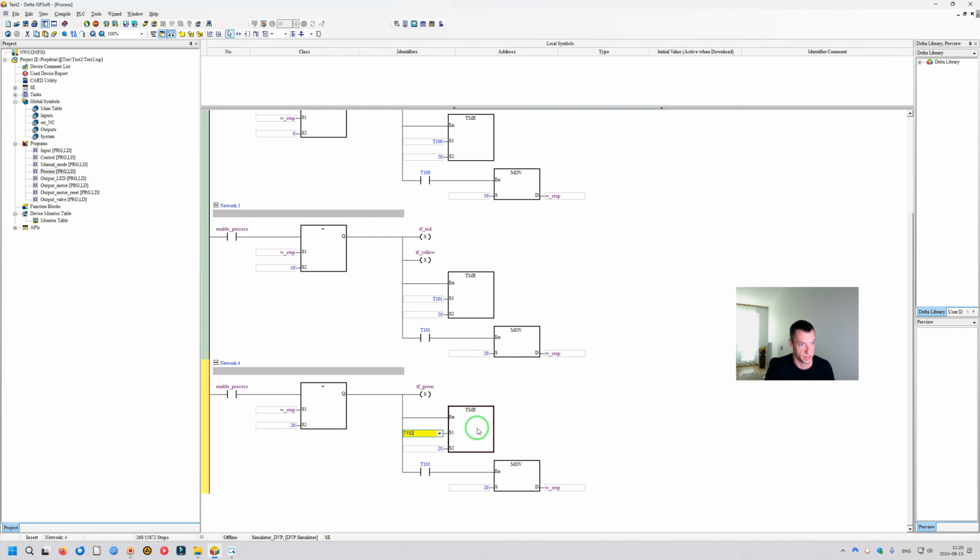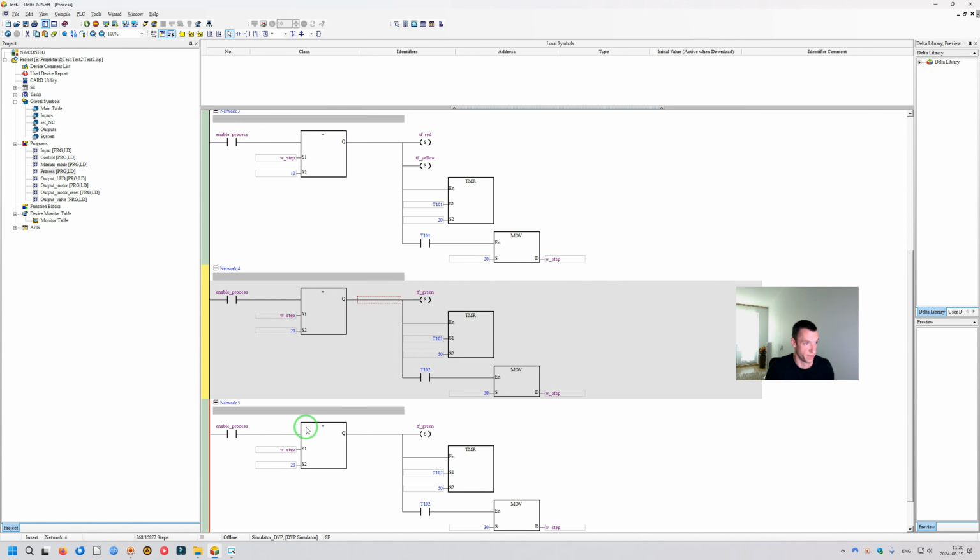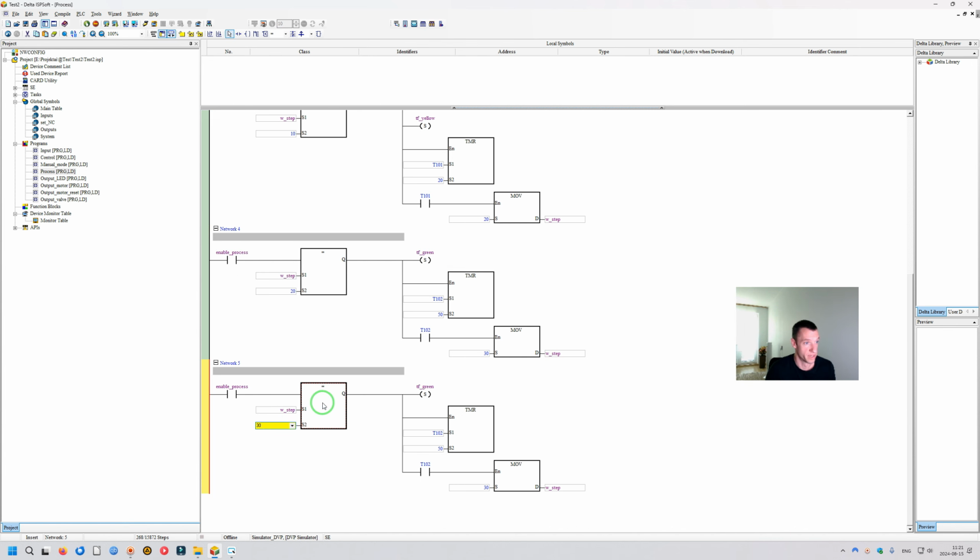another timer for, let's say, 5 seconds. And let's jump to another step. Another step will be green plus, I think, in this step, in my country, for example, we have blinking green for some time.